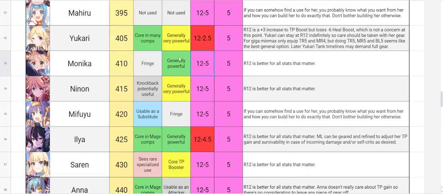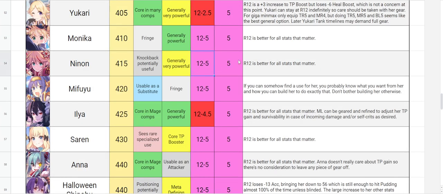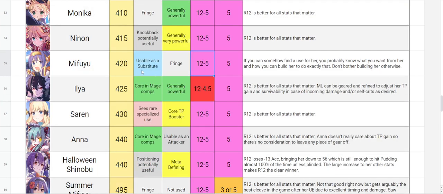Monica, 12.5, not much to say. Ninon, 12.5, she's really nice with UE now. She does a lot of damage and has that little bit of extra chunk to keep her alive. Mifuyu 12.5. This time, if you run certain mage teams, she is usable as a substitute, so if you are a fan, you may be able to run her.